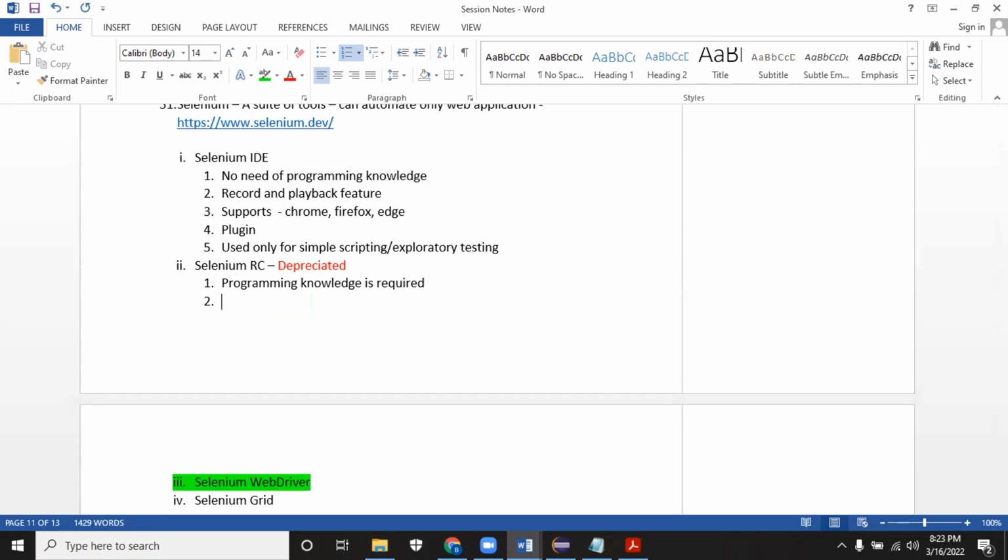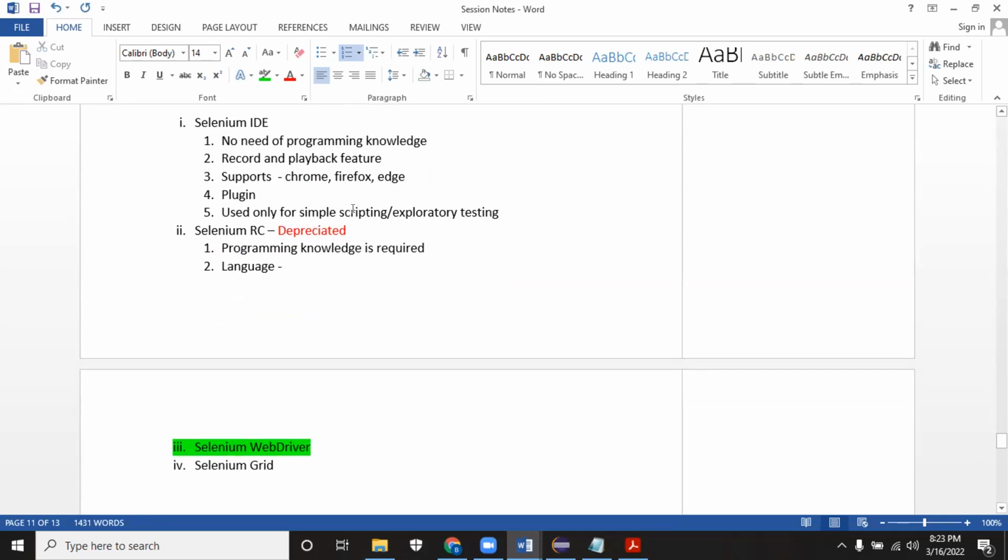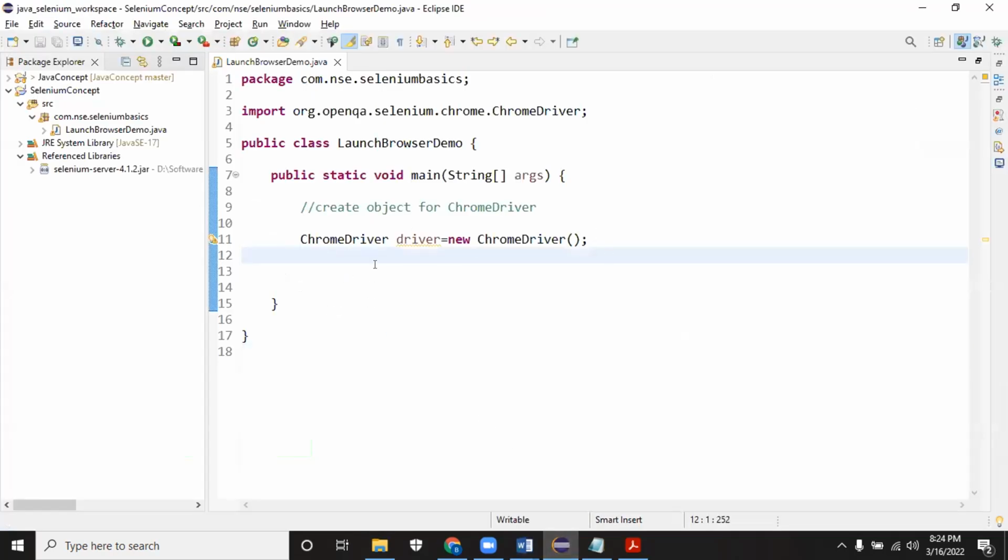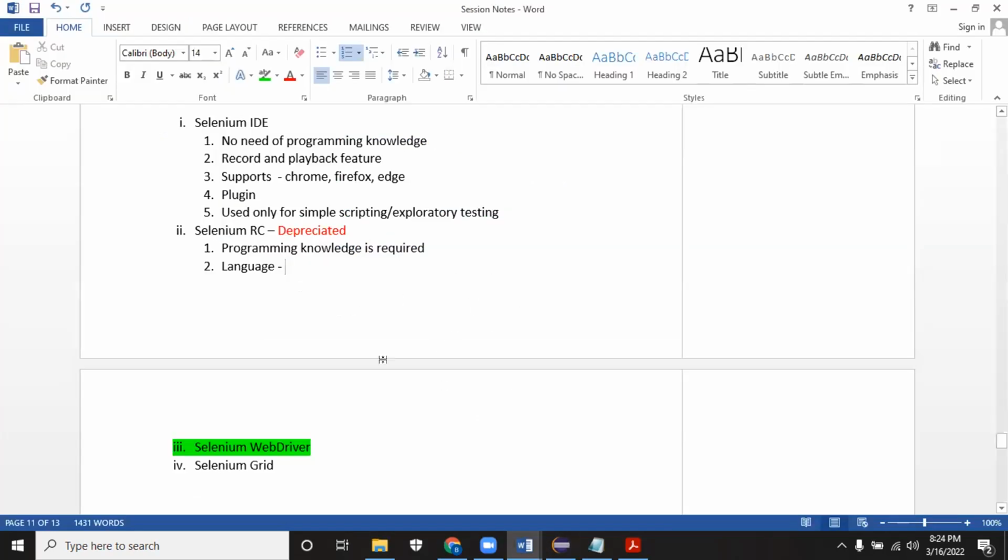And language, like the major advantage why Selenium is widely used is, I'll tell you. All these things I'll be explaining. No need to worry about. Right now we are discussing classes and objects, so that we will discuss. Once that is done completely, when we start with the IDE also, next class I'll tell you about that IDE. Right now we'll understand how to launch the browser and basic methods like navigating to the URL, getting the title. With that we'll wind up the session.